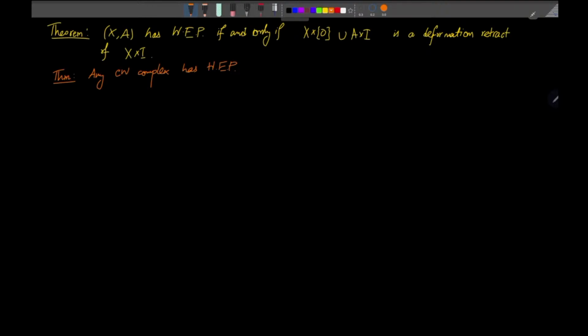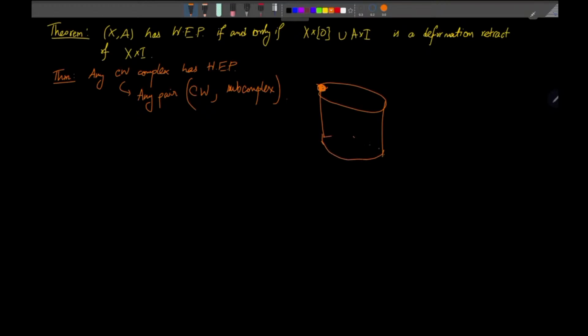So that means for any CW complex X and any pair of a CW complex and a subcomplex like this, any such pair has the homotopy extension property. Since a circle is a CW complex, imagine that is a circle, and a point is a CW complex, the cylinder like this can really be deformation retracted onto a line with a circle. This line is this point cross I, and this circle is just the top thing, X. So yeah, that is another thing.